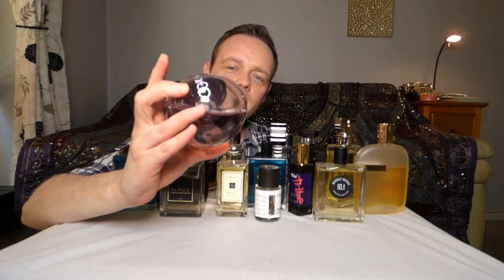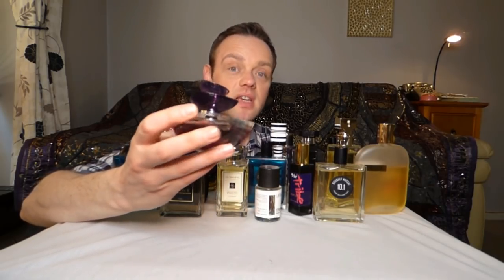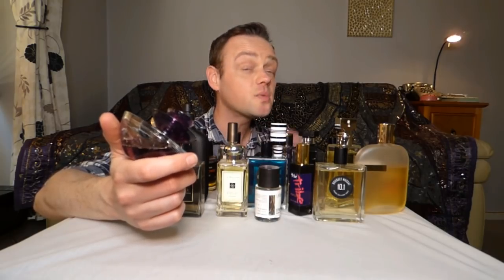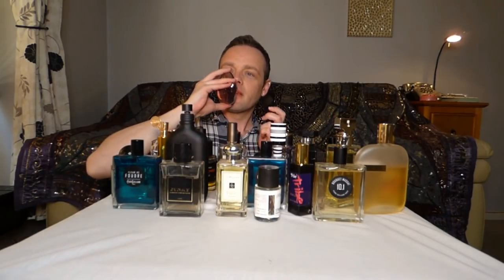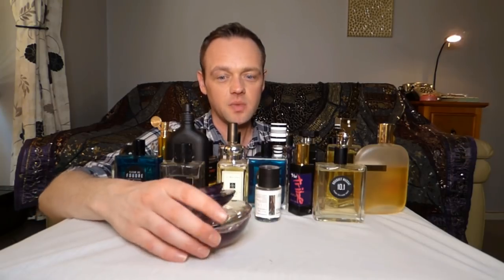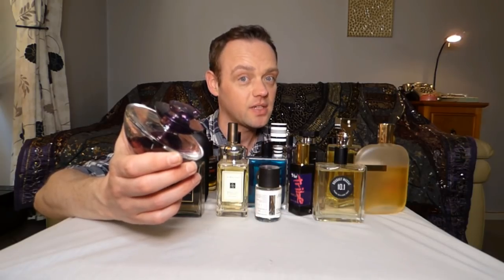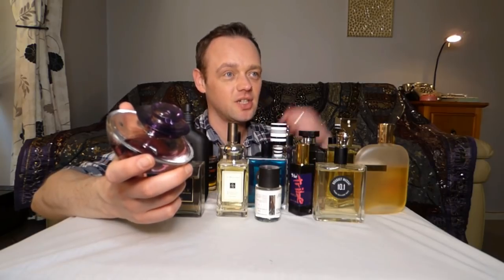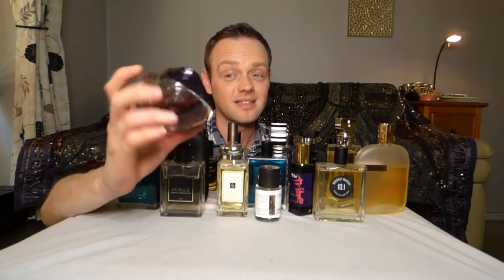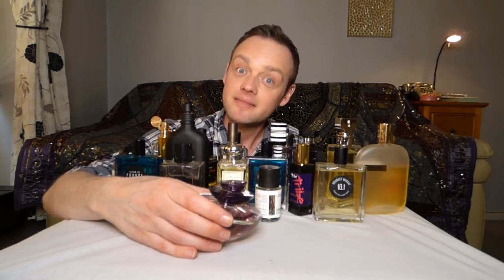Guerlain Insolence — people might say, would you wear that in summer? Because this is one of the heaviest violet fragrances I've ever tried. It's kind of unforgiving and relentless in the best way possible. But on a summer or spring evening it would be fine. This is one of those perfumes you can easily overspray — I wore this on a hot day in New Zealand and my friend said she could smell me walking way behind her. This is in my spring/summer rotation because it's a violet that can withstand heat.